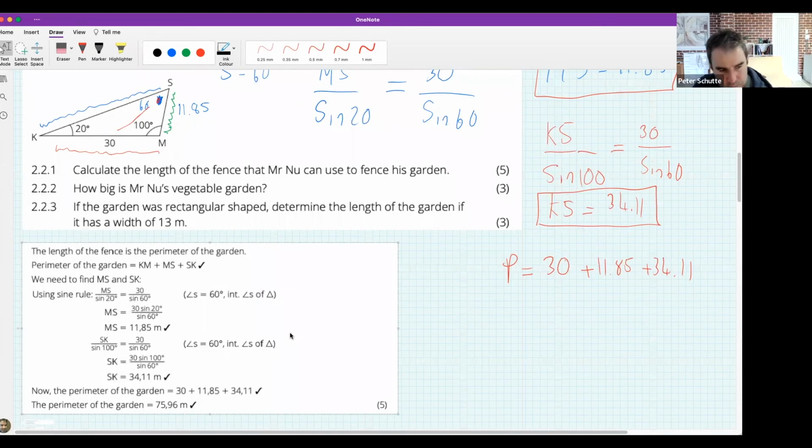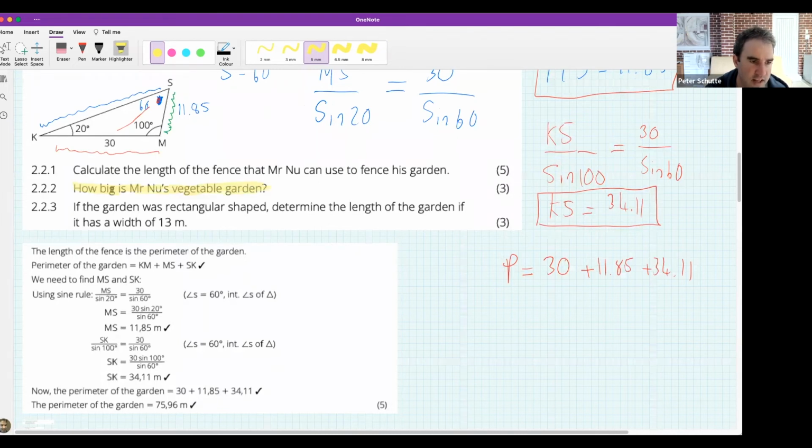So guys, in this question, if you round off to 1 or 2 decimal places, there can be a slight difference. I wouldn't stress about that at this stage. Depending on the question, if they say 1 decimal place or 2, you follow those rules. But if you got 0.97 instead of 0.96 at this stage, I wouldn't have a heart attack. Okay, so let's try and do how big is his garden, and then we're going to take a little break after that to stand up and stretch.